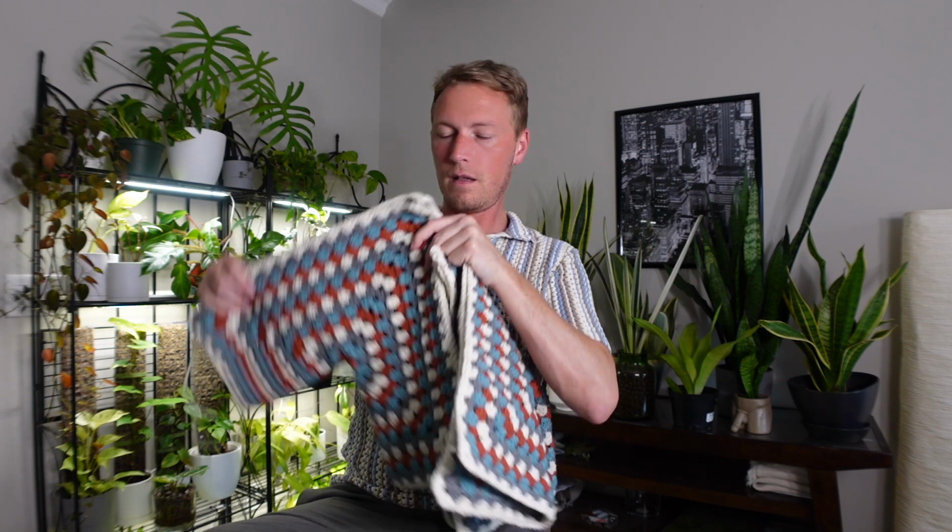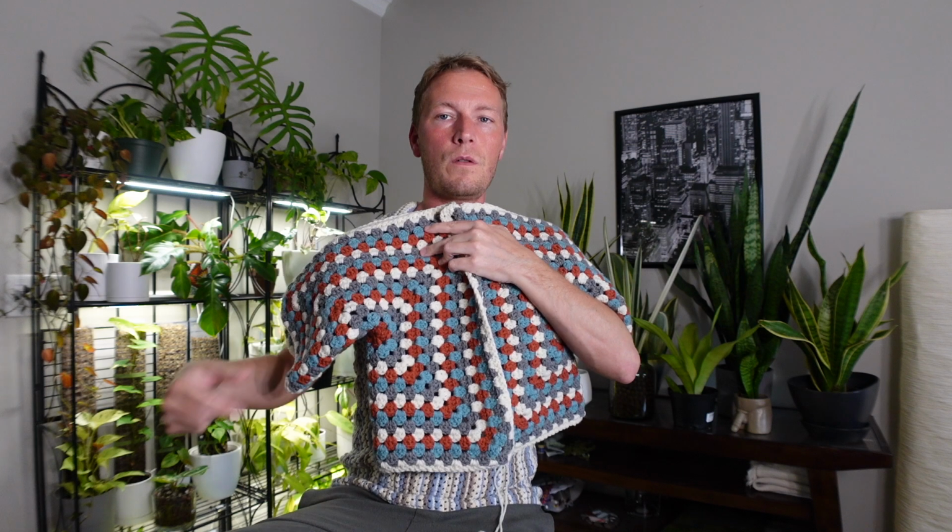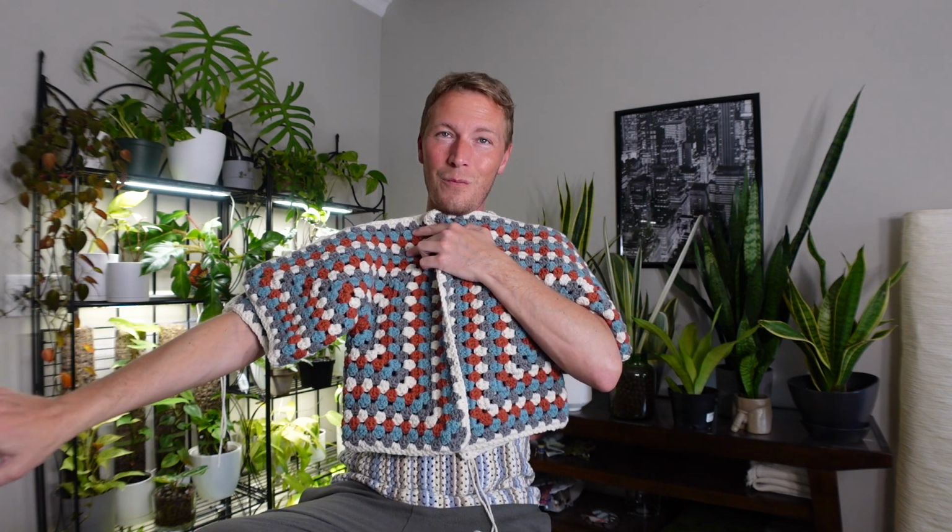If you guys know this already, sorry, but I don't think everyone does, because based on the comments, a lot of people are learning too, like me. So you can sew the back together, right? And you can sew the arms together at the top. And then you can continue to go around the sleeves until they're as long as you want, without them getting wider. And then the same, you can make it longer down here.